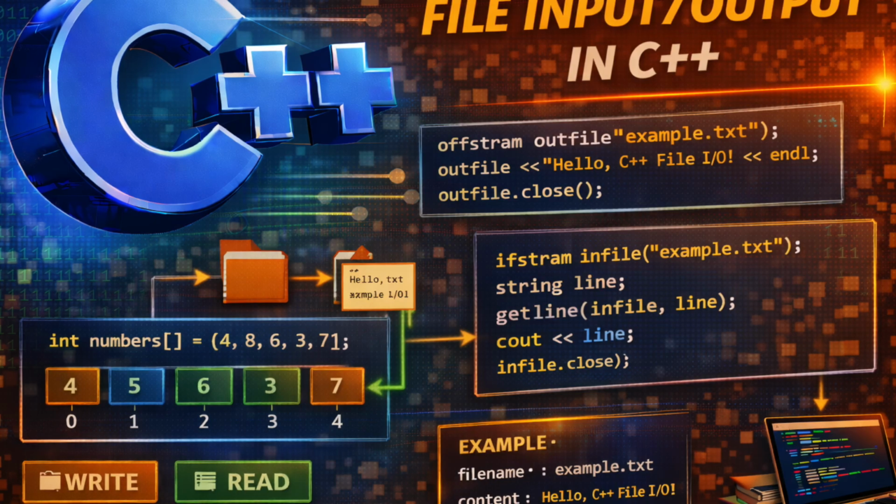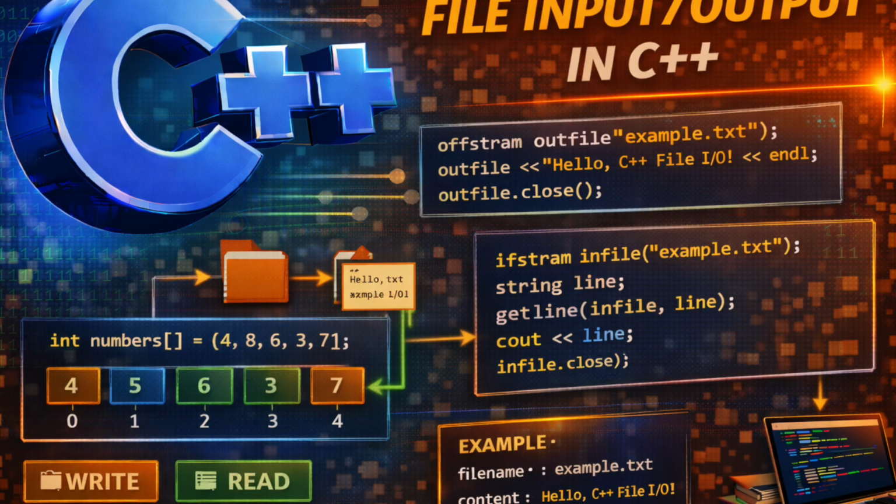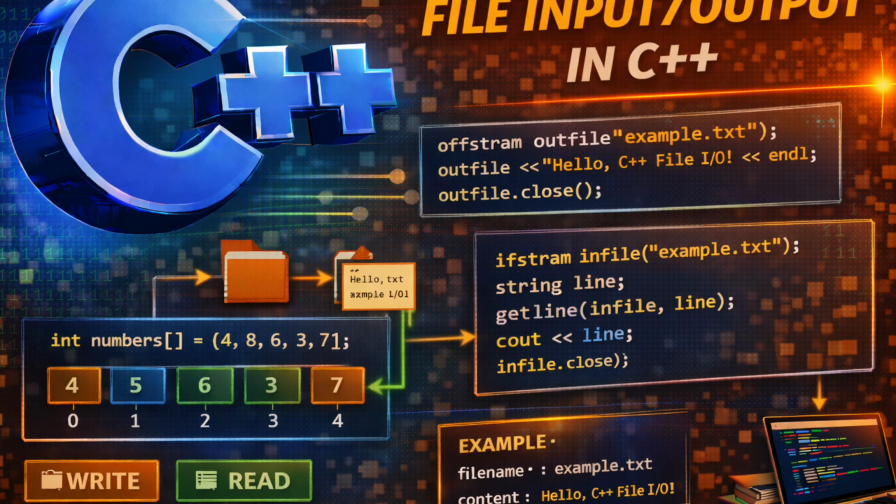Is closing an output stream even more critical than closing an input stream? It is, for a different reason. Input files are read, but output files are often written to buffers first. Buffers? Yeah, the operating system tries to be efficient. It holds the data in a temporary memory buffer and only periodically flushes it to the physical disk. So it saves it up and writes in chunks.